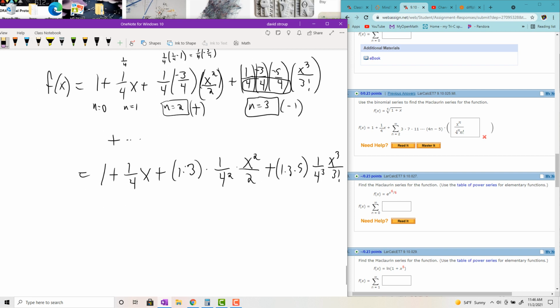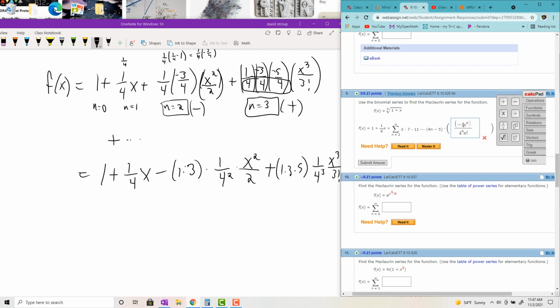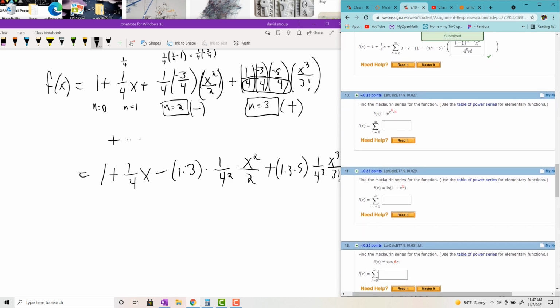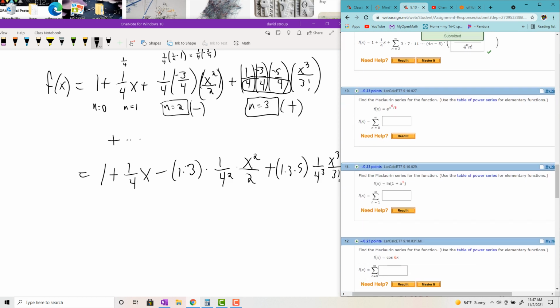let me erase these signs down here. So this one is negative, this is positive, right? So this is negative, this is positive. So I need this guy to be negative, and then I need this other guy, yeah, that one's positive. So there'll be a -1 to some power, and we want the even one to be negative, so you put n plus 1, and that'll do it. Okay, then you're working with tables of power series.